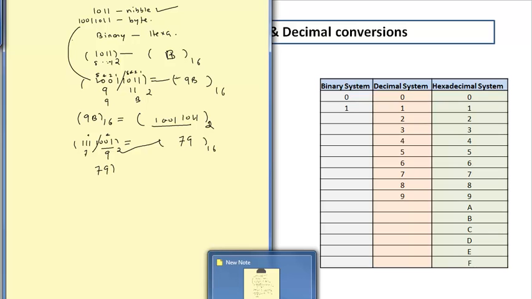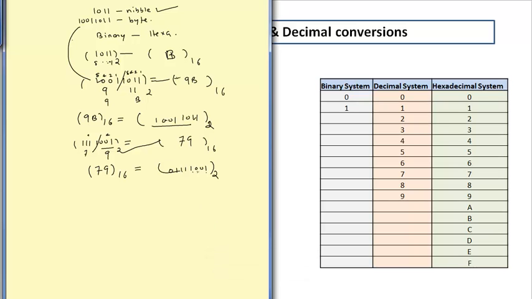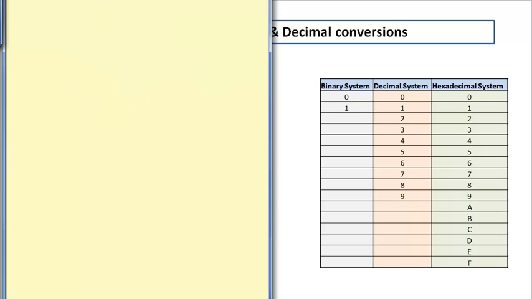Similarly, if I want to convert this 79 of hexa back into binary, I know that 9 in binary is 1001, because this is 8 and this is 1. 4 and 2 are not needed. And then I can write 7 as this. I can add a 0 here, and that's fine. This is your value. So binary to hexa, hexa to binary. Remember, always deal in nibbles. Now we move on to the last one, which is, let me just clean up the board, which is hexadecimal to decimal to hexadecimal, and vice versa.